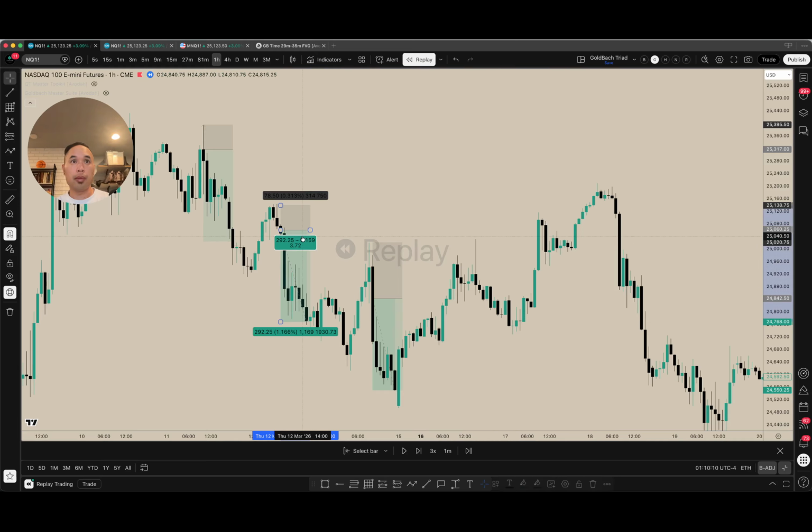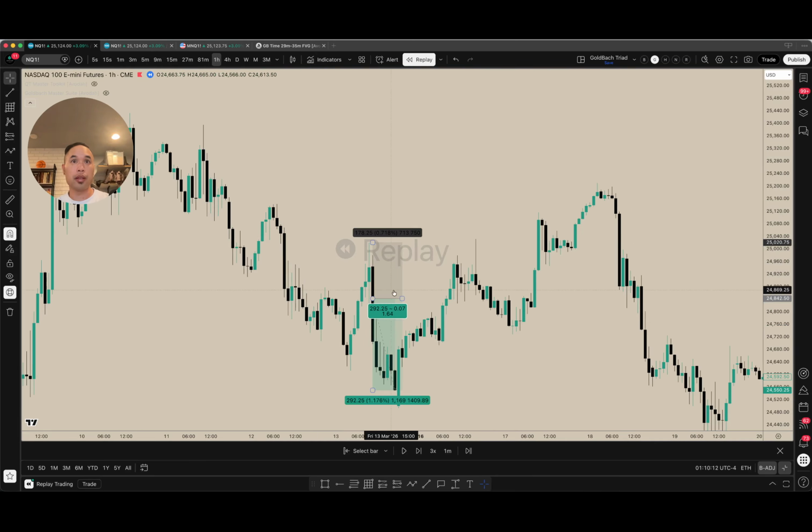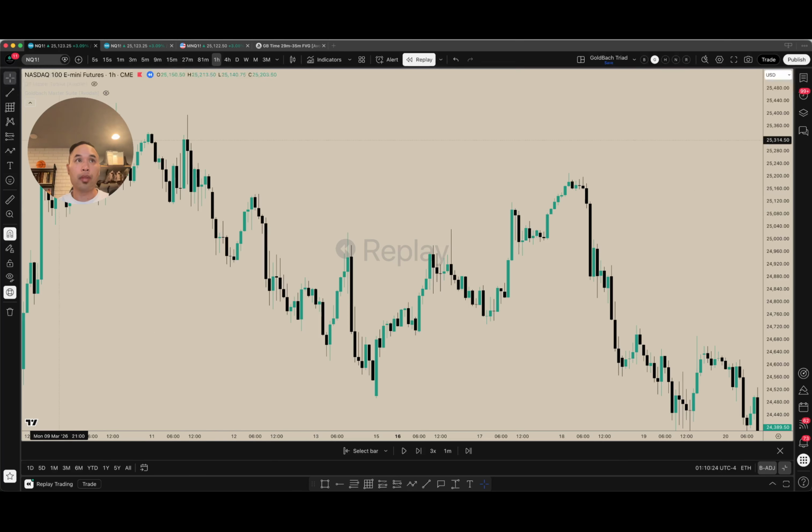And then the same thing vice versa, right? So I just want to explain that's what a market maker sell or buy model is, that we're trying to catch and identify which program we're in. Are we in a sell program or are we in a buy program? And within that program, there's a certain rhythm or algorithm that price will do.